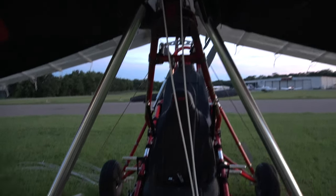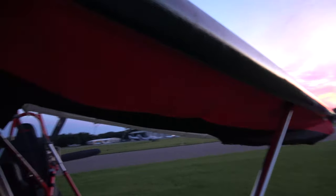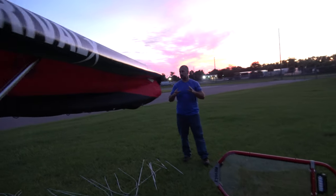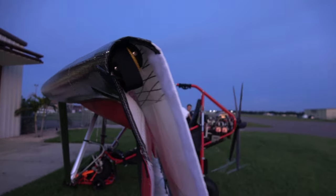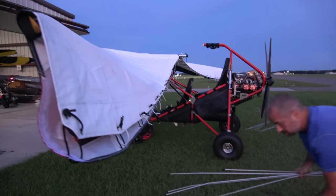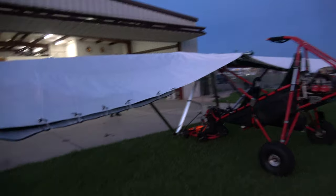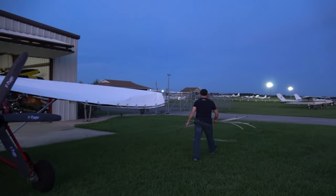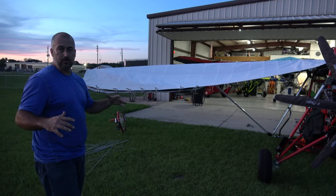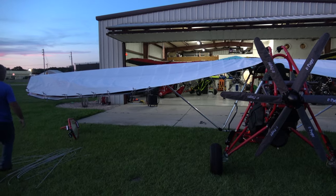Anthony, if you'll assist me out on that wing tip. Now you can do this totally by yourself — you use a string to connect a string on each wing tip, and that allows one person to pull both wings back without needing a second person. Because I have a second person, we'll skip that step. Anthony's gathering up all those battens — look at all those battens! But that's what it takes to make a high-performance wing that's solid as a rock at 80 or even 100 miles per hour in a dive.